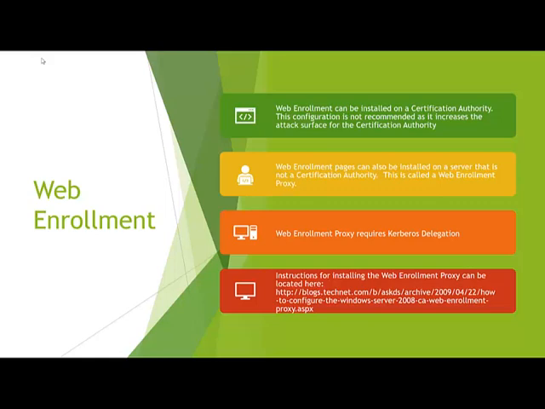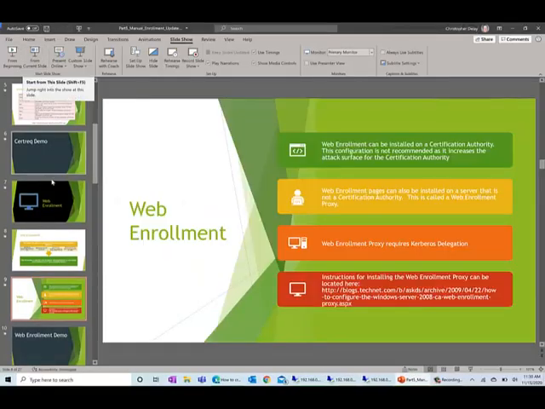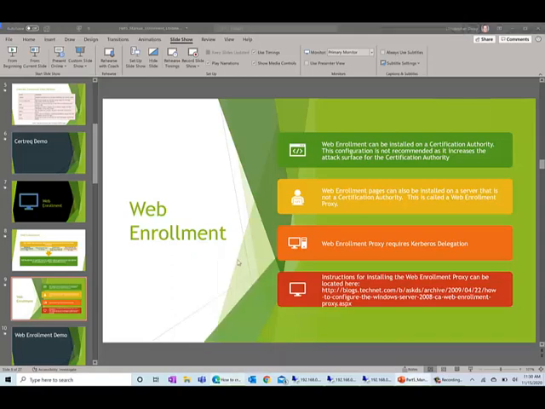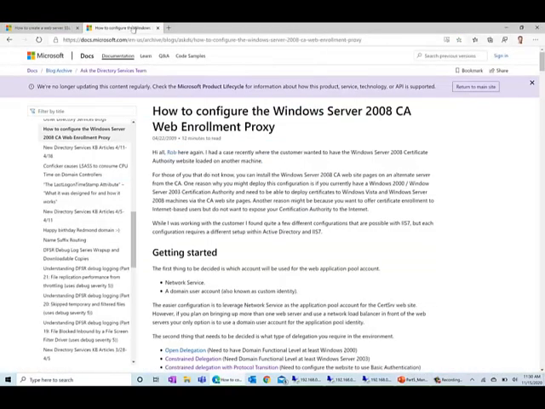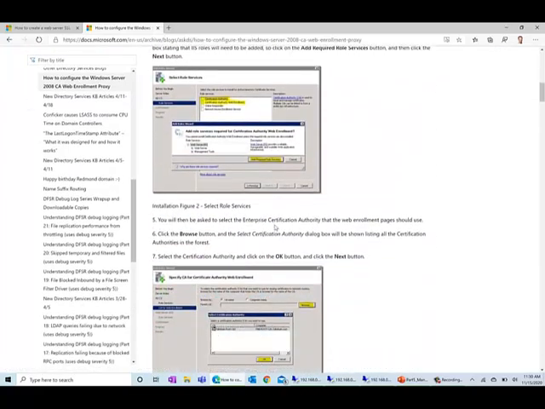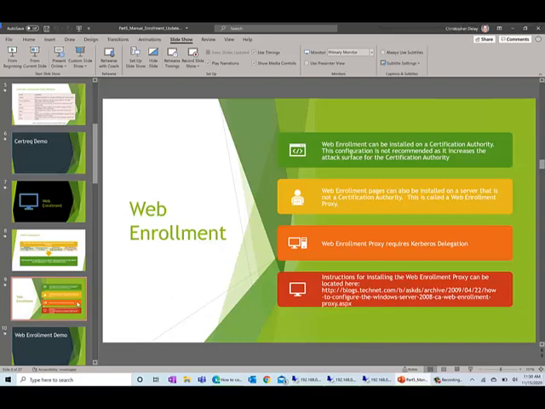There are instructions for setting up the Web Enrollment Proxy. At some point I'm going to do my own article on this, setting up the Web Enrollment Proxy, because there's some additional things I've learned over the years. But in the meantime, this is the one I use whenever I have to troubleshoot the Web Enrollment Proxy. So if I need to troubleshoot or install the Web Enrollment Proxy, I go through and use this video. I'm going to make my own video and cite that page at some point, because like I said, there's some additional information I found out over the years.